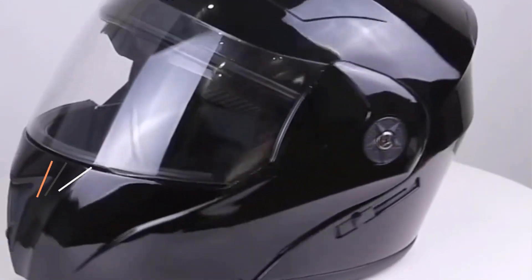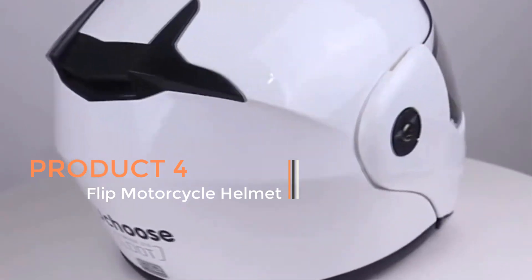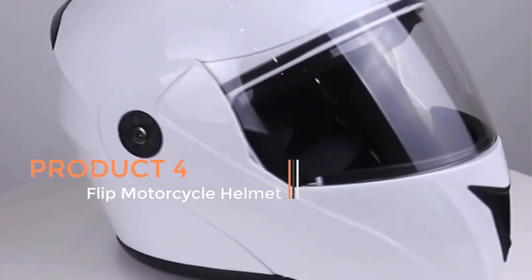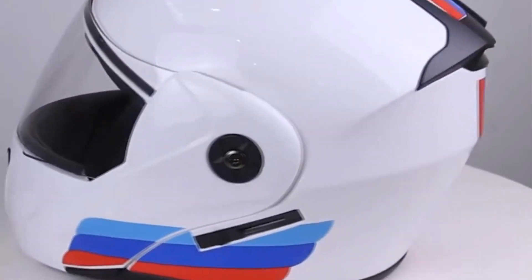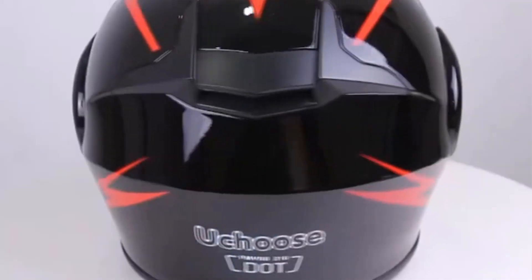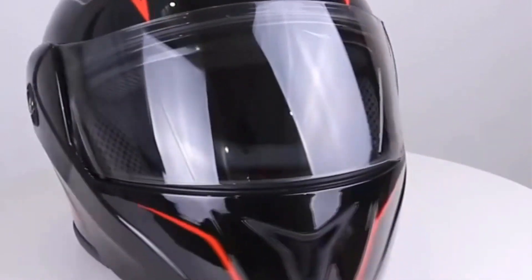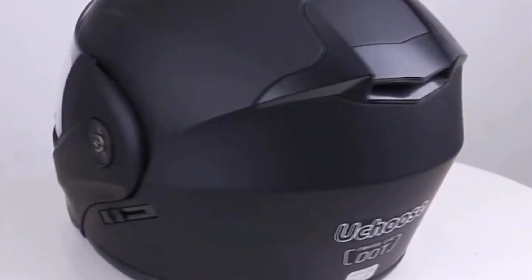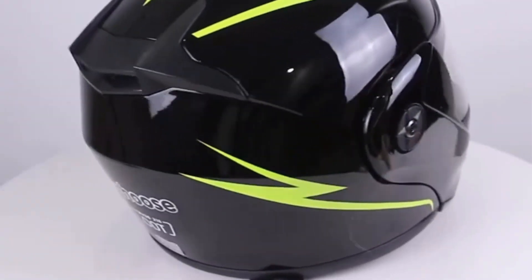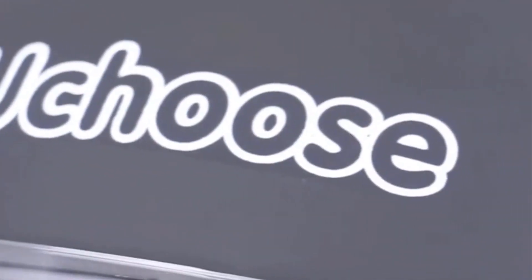Product 4: Flip Motorcycle Helmet. The flip motorcycle helmet is a contemporary innovation in motorcycle safety gear, offering riders enhanced convenience and protection on the road. With its modular design, this helmet provides versatility by allowing riders to easily flip up the front section, converting it from a full-face to an open-face helmet. This feature is particularly advantageous for riders who want increased airflow or need to communicate more easily while stopped, without completely removing their helmet.